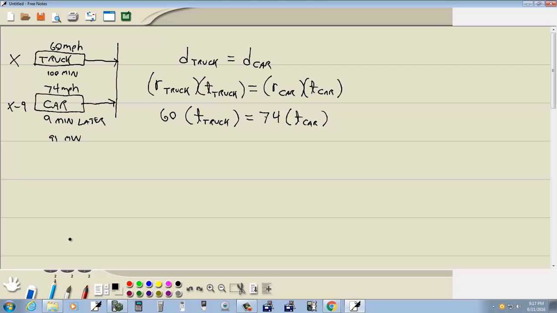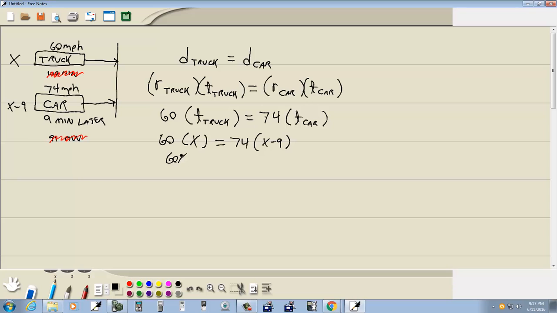So that works. Now I realize that these numbers have nothing to do with the problem. They help me to think about the setup. Because what you're going to find is that this will either be X minus 9 or X plus 9. Okay, so we'll plug that in. The truck we said was going to be our X. And our car will be X minus 9.